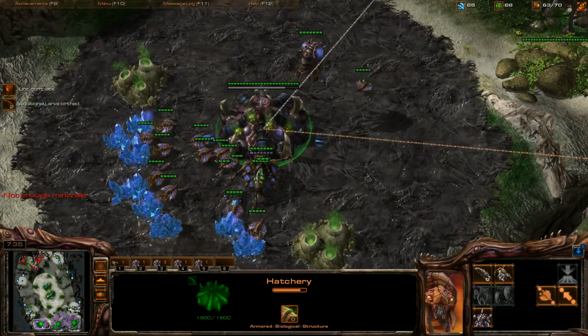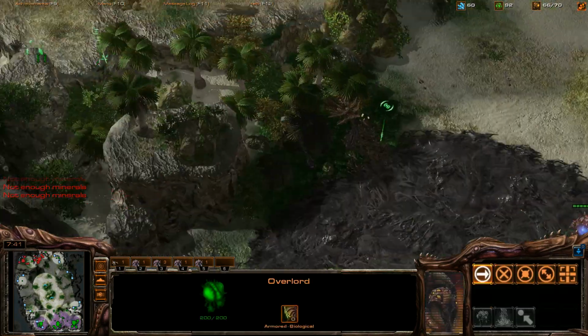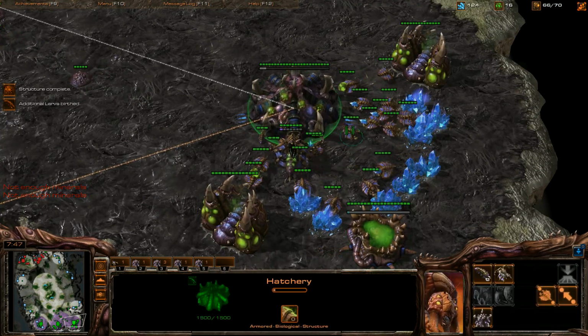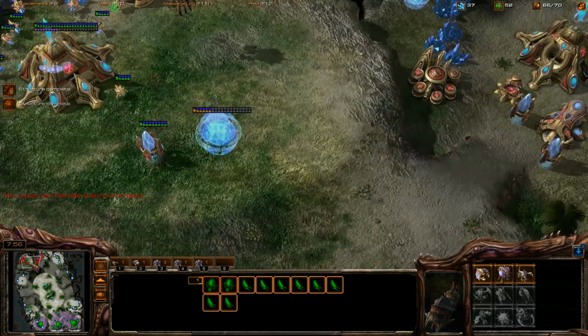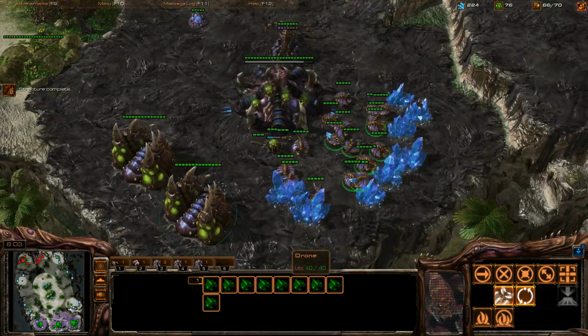Drone. So what tech do we have? Nothing yet. Maybe in the back of his base. It could be DTs, you know. So get speed. Get Roach Warren, Evolution Chamber. Or Roach Warren, Evolution Chamber, then speed, should I say. Roach Warren, Evolution Chamber, speed. Drones. Robo. Okay, so there's his tech path, Robo. So continue to drone.